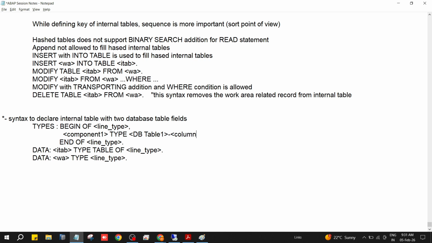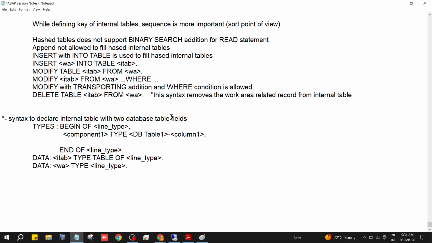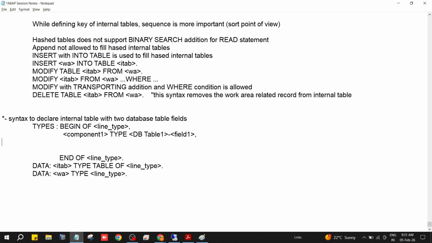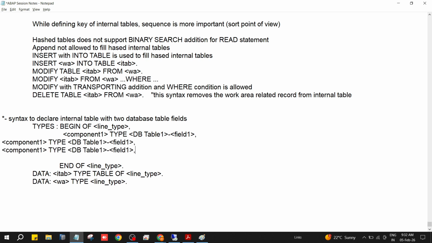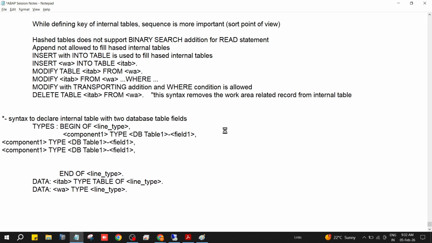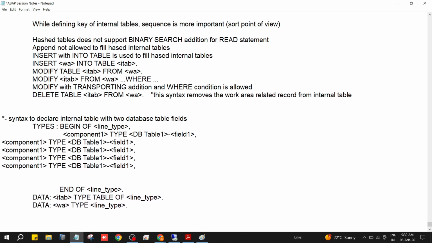Because the table column, we don't know. Column one, right? Or you can also write table field, because in declarations it is a table field. Correct. So same. If you paste it two times, then 3, 4, 5, 6, and so on.